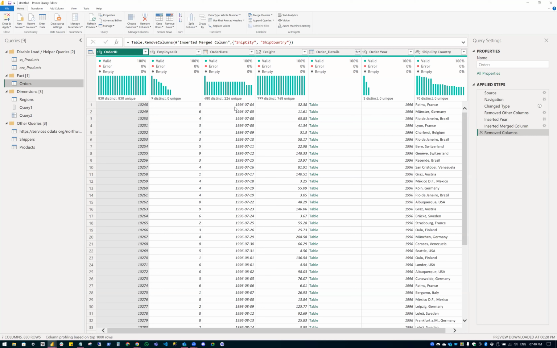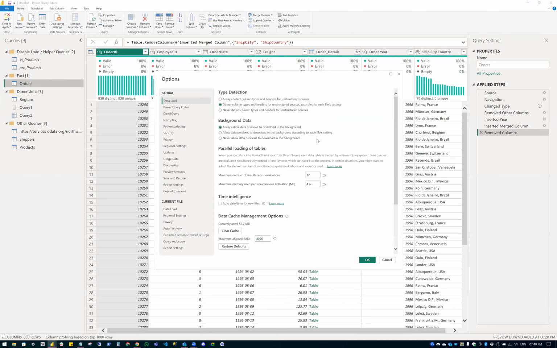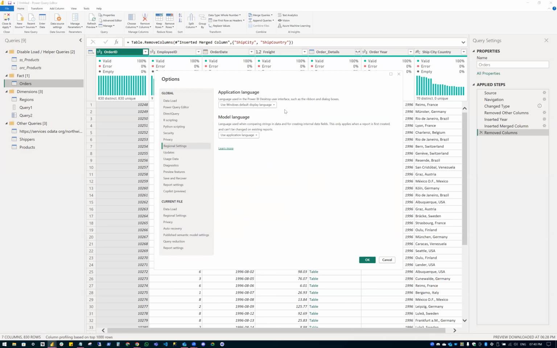There are different ways to handle it. You can try changing using locale. So locale is just saying there's a language or a regional setting that Power Query is using to interact with your data, and that depends on the date and time setting that you have on your system, on your local machine itself.